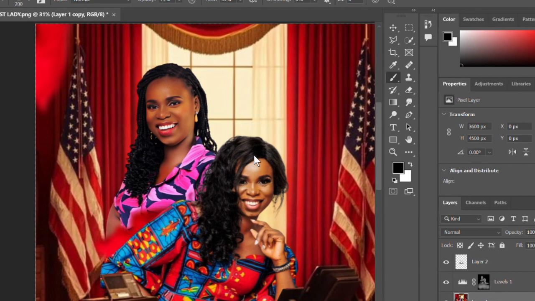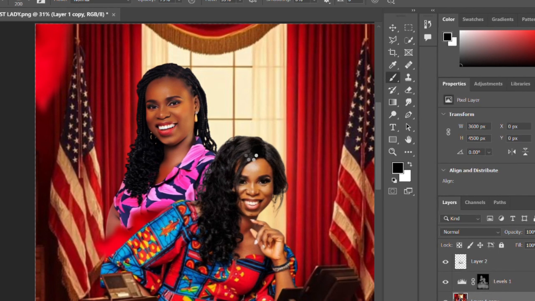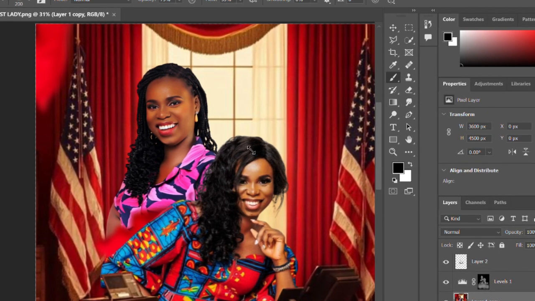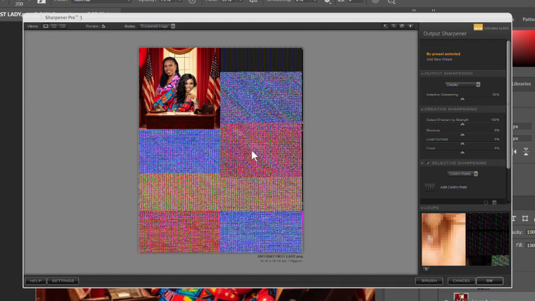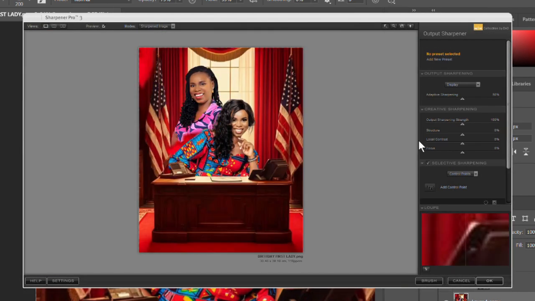So another thing we're going to be adding is, what's it called? I have this plugin I use. So you can also try to find it and download it. It's called Nik Collection. We apply these effects in designs to give it more structure, to make your designs more popping. Let me say it that way. Alright.